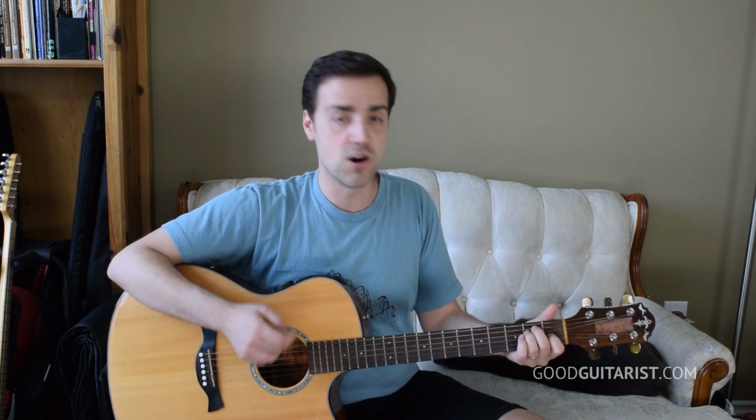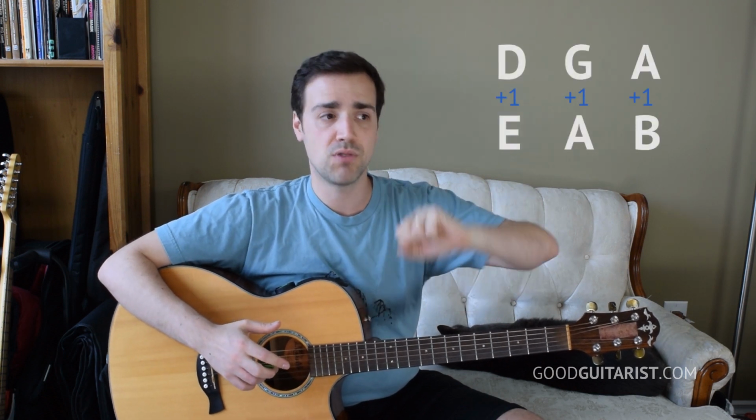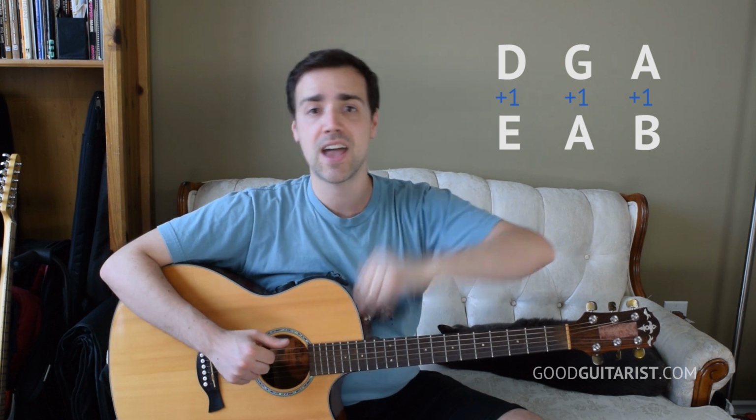If you're not worrying about the switches, you can focus on the strumming. Then eventually all that just comes together and you can focus on singing while you're playing, moving past trying really hard to strum. Anyways, we have 3 new chord shapes. They're in the exact same order. So that chart that we wrote out, you just replace the letter D with the letter E, G with A, and A with B, and it's the exact same song.